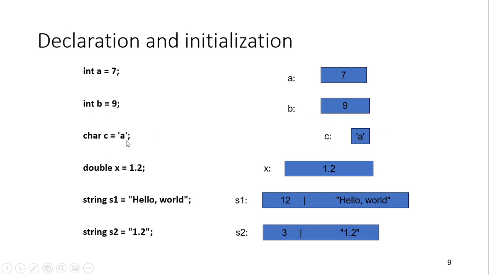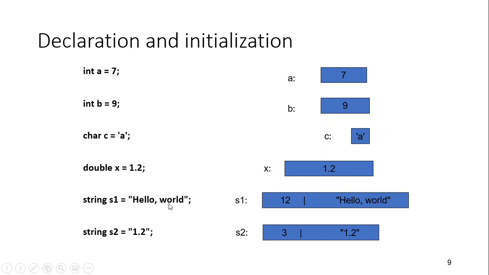This is also another example of a declaration and initialization. This is a character variable which you initialized with some character. Now it takes 4 bytes. A character variable takes a single byte. So their sizes show that these take different amounts of space in RAM. This is a double variable x, it takes 8 bytes, and you have assigned it the constant literal value 1.2. So this is a double literal. So it takes 8 bytes.